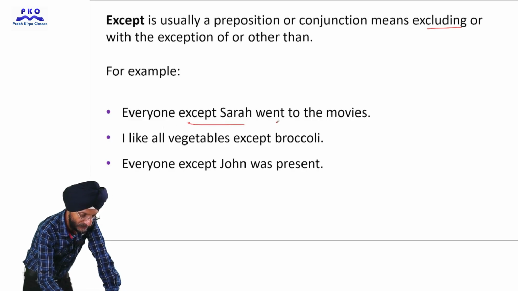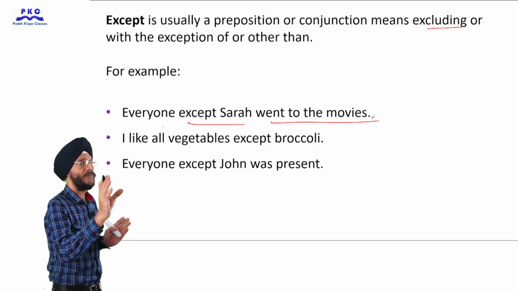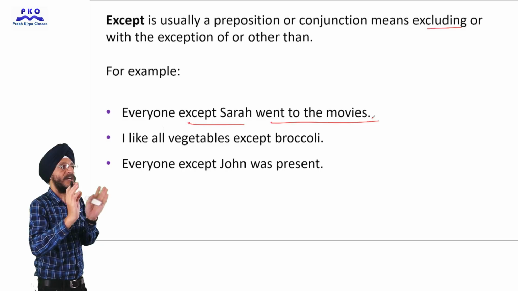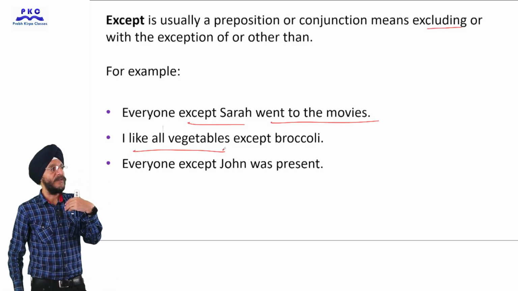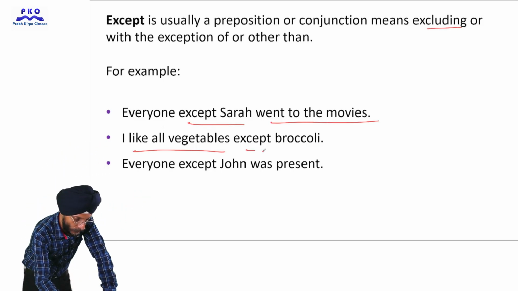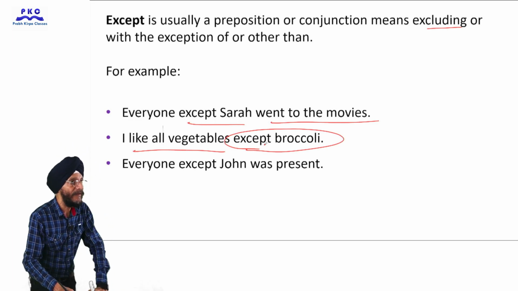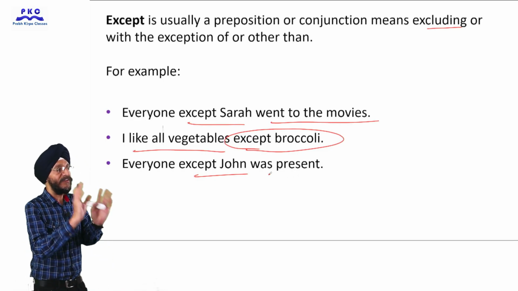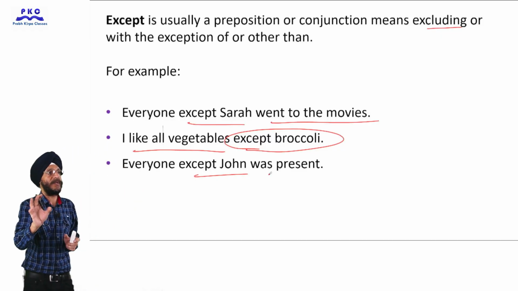Everyone except Sarah went to the movies. That is, Sarah did not go to the movie. Everyone went to the movie except Sarah, other than Sarah. I like all vegetables. I eat all vegetables except broccoli. It means I do not like broccoli, other than broccoli. Everyone except John was present. It means that everyone was present other than John. John was not present in the meeting.